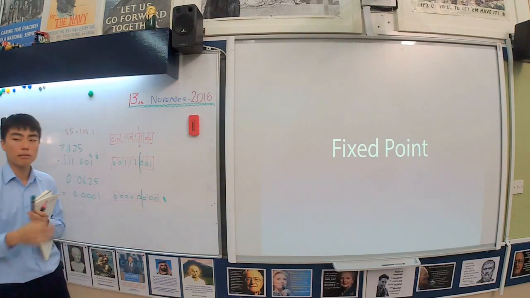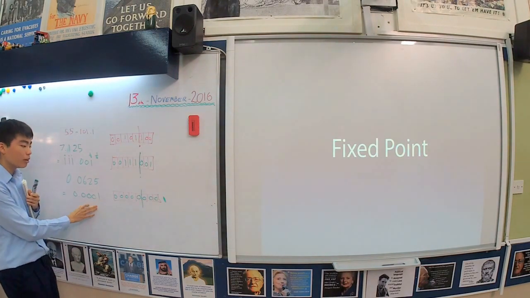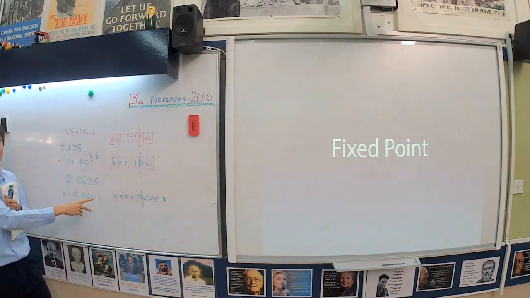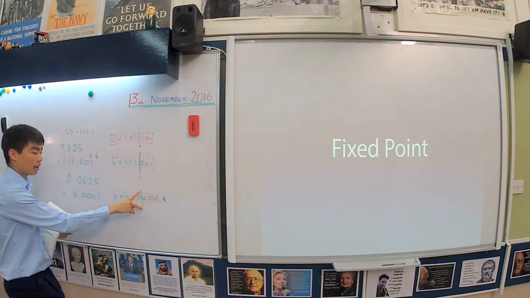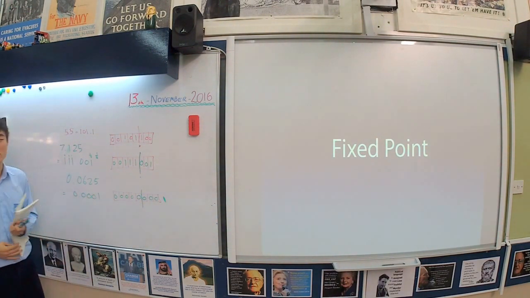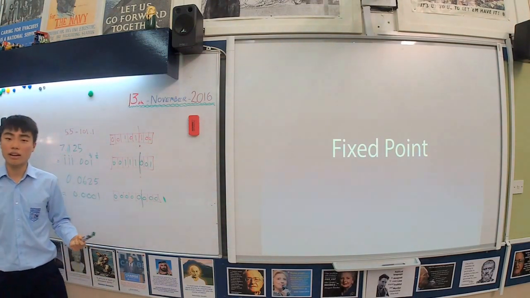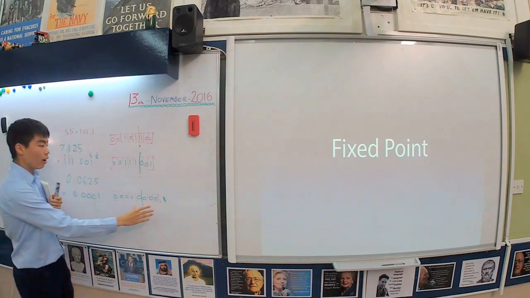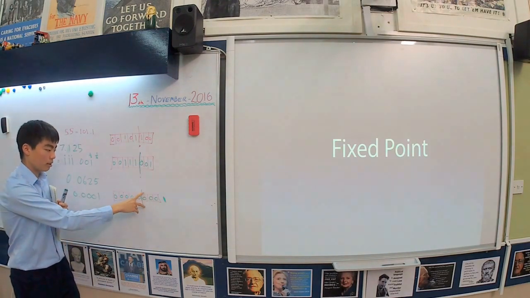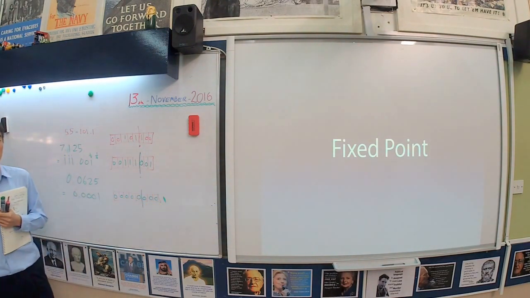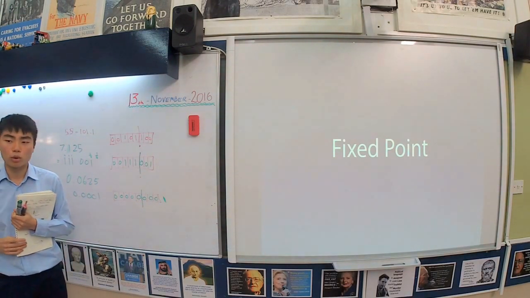So what if we could have some sort of system which kind of cares about the context that we're using it in? So if you want to get a really small number, the point will kind of move over to the left, so we can utilize more bits. If you want to make a really big number, the point kind of moves over to the right, so we can represent more numbers there. So for example, if we're trying to measure the distance between the Earth and the Sun, it's a really big number. We don't really need all the bits after the point. We only need kind of the most significant figures. So the point will kind of float over to the right. Or if you want to measure the size of an atom, the point floats over to the left to give us more precision.